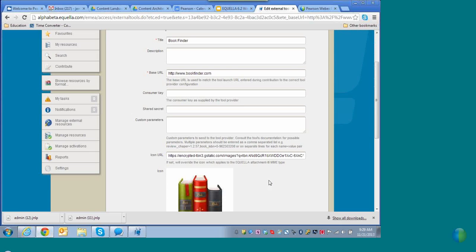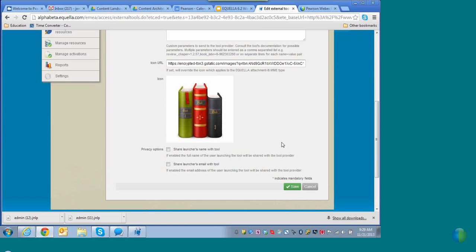There's the ability to put in an icon. We've put in this icon with the URL where that is linked. And you'll see at the bottom, there are also privacy options. So if you wanted to share the launcher's name and email address with the tool that you're linking to, you could, but this is defaulted to off so that information is not shared at this point.